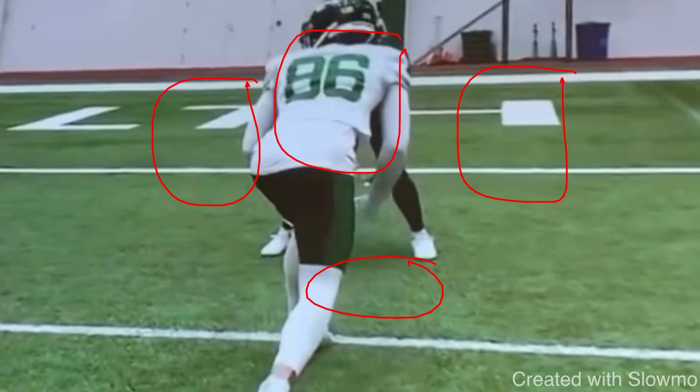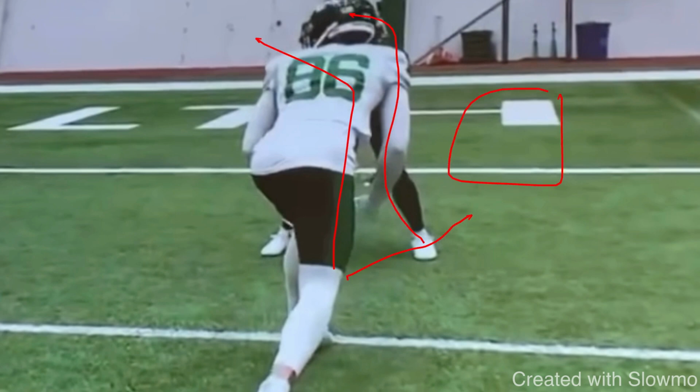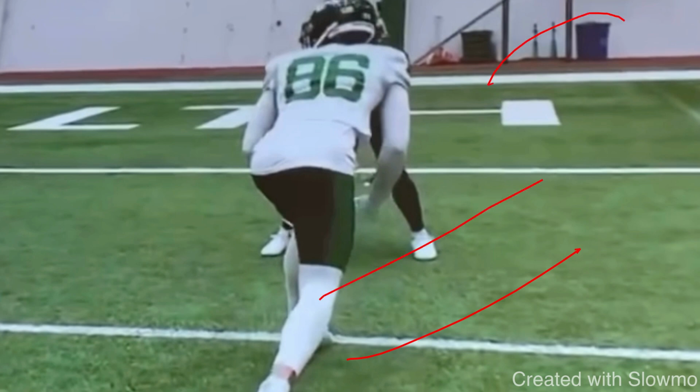Now, what gets a guy to move is usually when you attack his leverage, right? Now, if he's head up, obviously you can't really attack his leverage, but if he's inside shade and you had to run, let's say, for example, a fade route, you'd go attack him inside. If he was outside shade and you had to run like a post route, you would attack his leverage, push back up vertical and go. Now, in this case, he's running like a slant. It's against head up. So what he does is he does a crossover move to the outside, threatening like he's going to run a fade and then slips back under. So let's play this full speed.